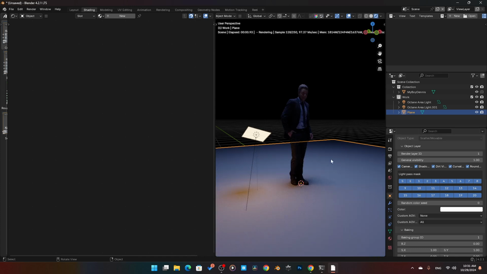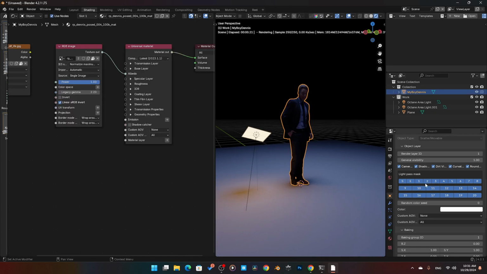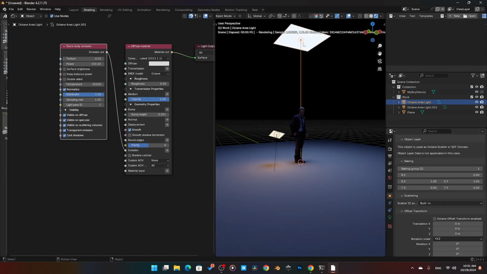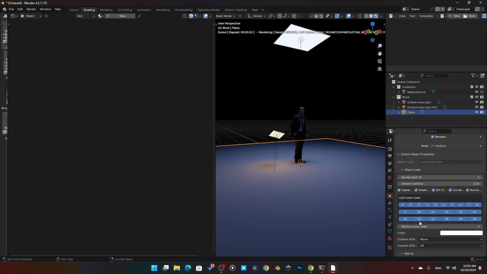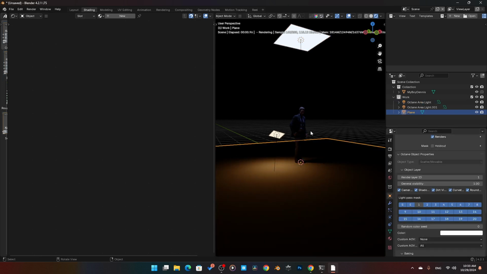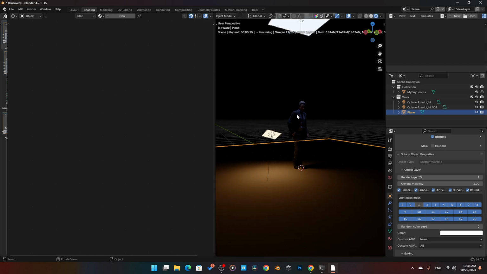Vice versa, we can turn that off. Maybe I don't want it to show up on his pants leg. I click 2. Now it takes it away, but we still get all the splash light happening down here on the ground. So that's how we can control our passes, basically with light. Same here. If we come up here to the top, this one has a light pass ID of 1. We tick our 1. Now we don't see it, but look, we still see it casting on top of his head. So that is our light passes.